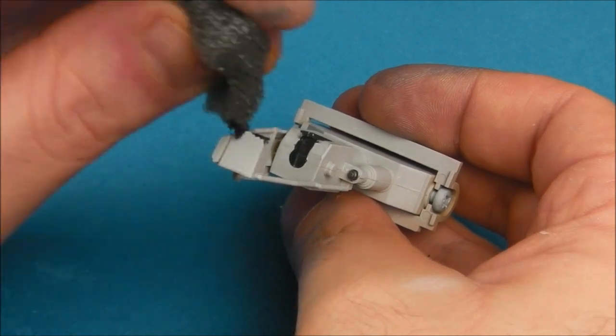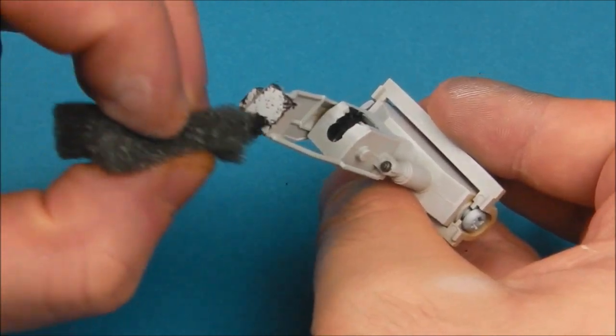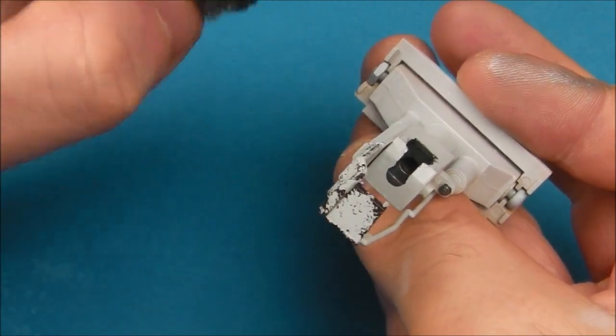And since we're at it, we might as well add a little bit of chips using the sponge method. In this case, we're just going to take some German Camo Black Brown, my go-to scratch color. And I'm just going to give this a good working over.